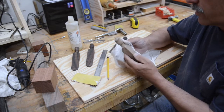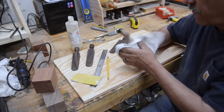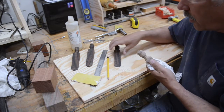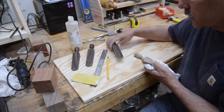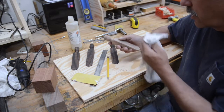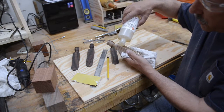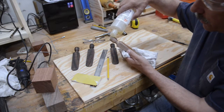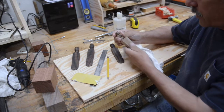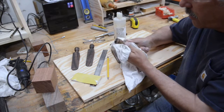Get the dust off of it, and we're going to apply a finish. Now this piece of walnut started out as a fairly light colored piece of walnut, so it may not get quite as dark, because there's no stain. This is just a walnut oil that I'm putting on these. But it'll definitely darken to some degree. It may not get completely as dark as those are. All I do is apply a liberal coat of walnut oil. You could use linseed oil. That's a popular choice. I like this particular brand of walnut oil that I get, but I always like the last bit here where you get to put the finish on and really see the grain of the wood come out.